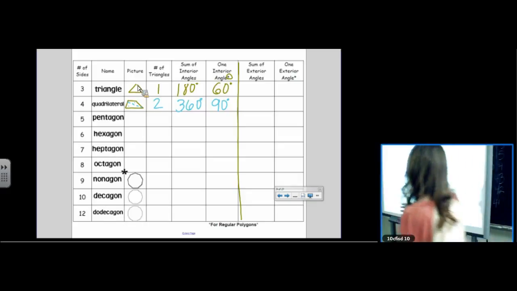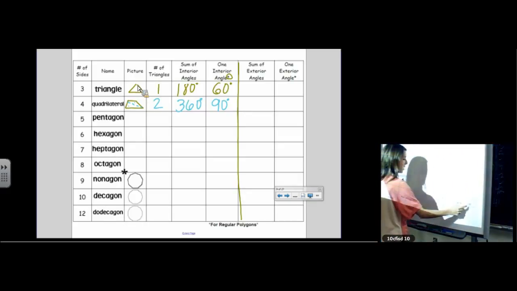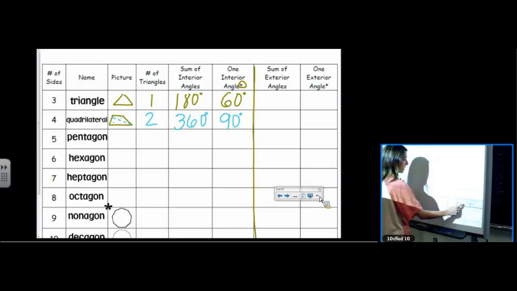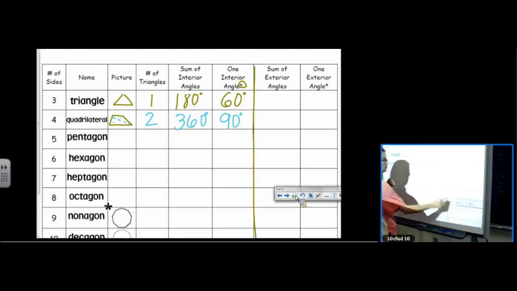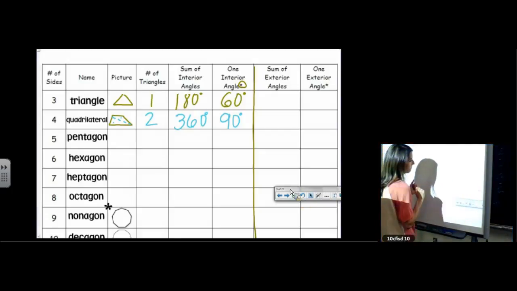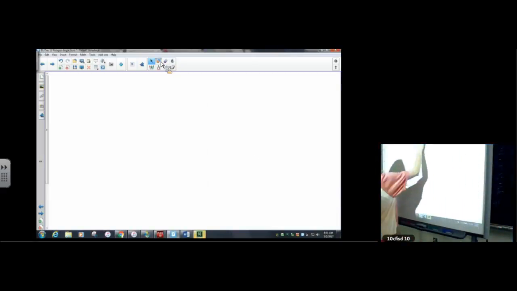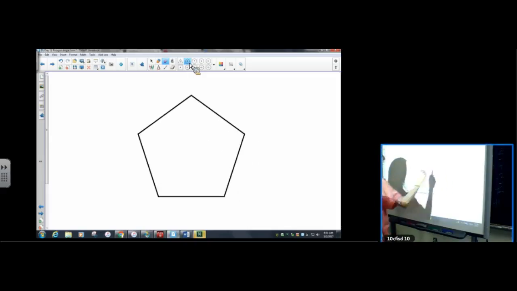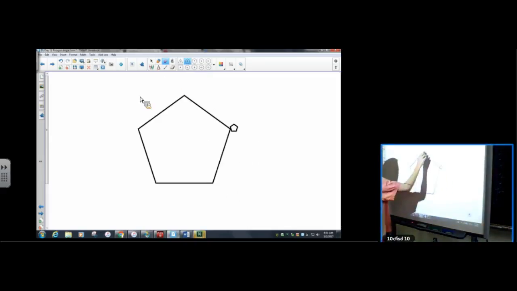Let's talk about a pentagon. I'm going to go to a little bit larger of a screen so that I can talk about this with you. Okay, so I'm going to cheat too. I'm going to draw a pentagon. It's automatically regular, but we don't really care about that. Oh, I drew 2. Oh, it's like a little baby pentagon.